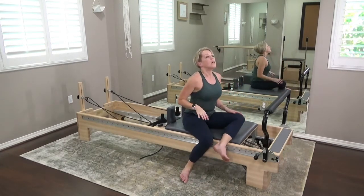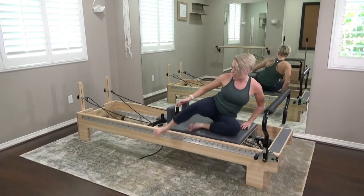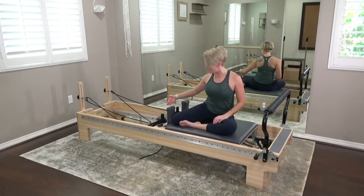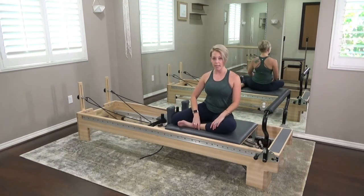Okay, now from here, we're going to come into some mermaid. So I'm going to start facing you guys. That right leg is going to come, that right shin is going to come up against the shoulder blocks. Okay, so right shin up against those shoulder blocks, left leg is hooked in front.